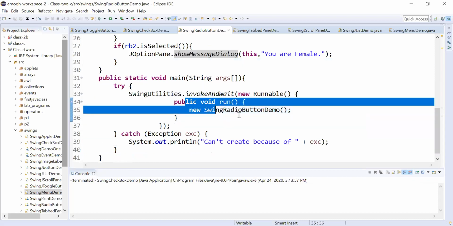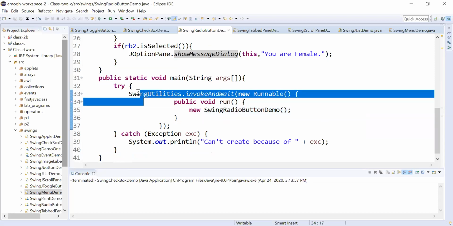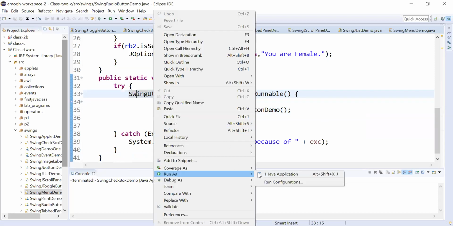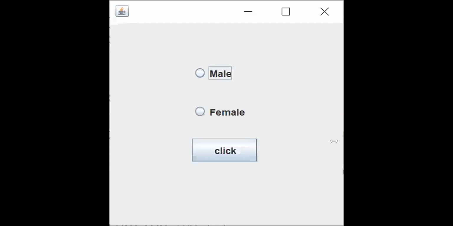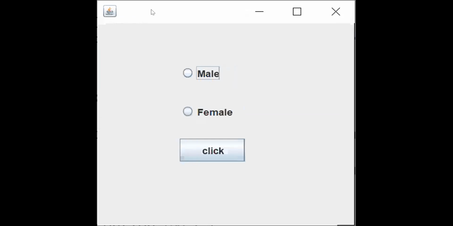Create a child thread for my Swing radio button class. So I will just execute this program, guys. Today it is a Shatabdi Express train, so please stay with me. I'm going pretty fast because these are all simple things we have already done. Are you able to see this, guys? I have not set the title for this. You can set the title also. Are you able to see this, guys? Yes.